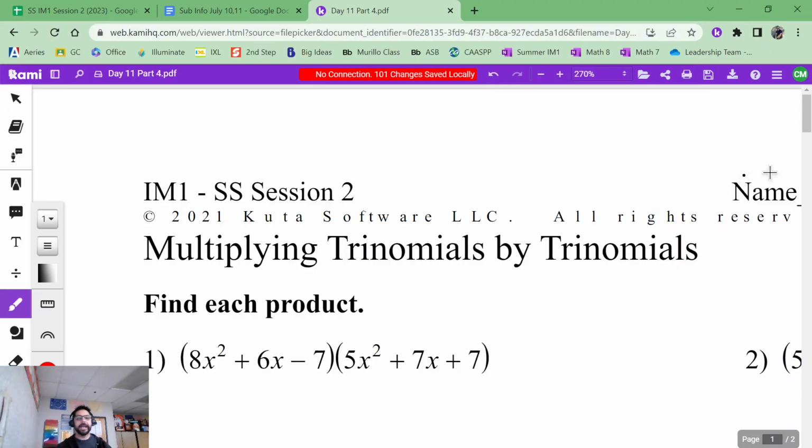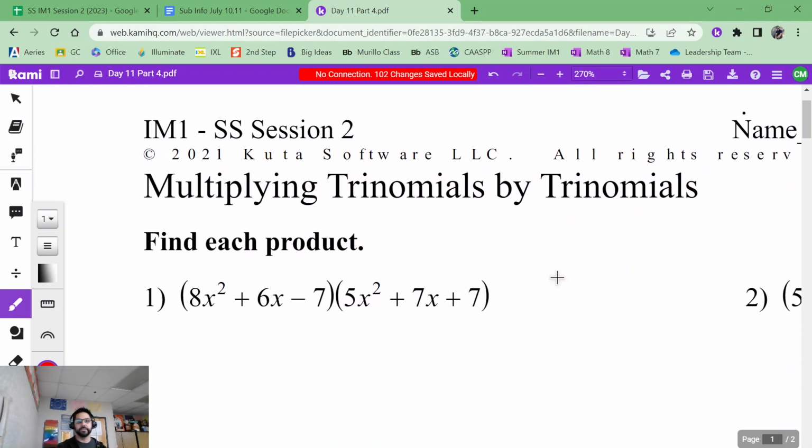All right, for our last part here, the biggest issue is a lot of multiplication. So again, we're going to structure it. You only got 10 problems this time, so it's a little bit quicker to complete. But again, trinomials are multiplying by another trinomial, which means a lot of boxes that we need to structure. Still going to be careful with our signs. I'll help you with 2 problems, and then you'll try the remaining on your own. Again, only total of 10 for this assignment for our last part of the day.